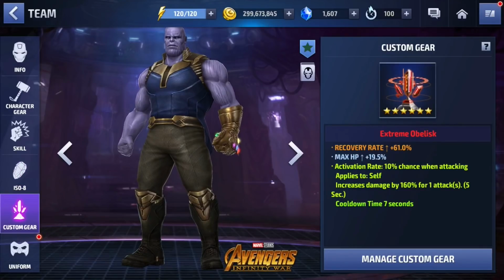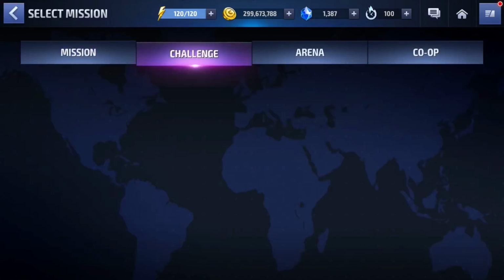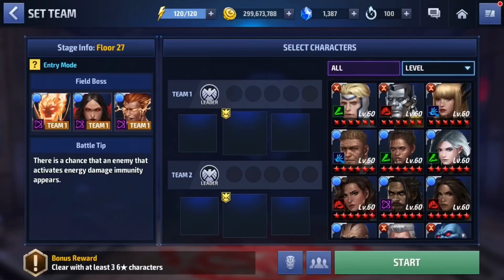As you guys can see, I have recovery, max HP, and a 160 proc, but for this guy, you want a CTP of energy or destruction if you want to make him as good as he can be. As for the uniform, it's currently sitting at normal for obvious reasons. Like I said, I have mixed feelings, but eventually, I think I'll get over it, and I'll upgrade this uniform. All right, boys, let's jump into Shadowland and see how well my Thanos performs here.